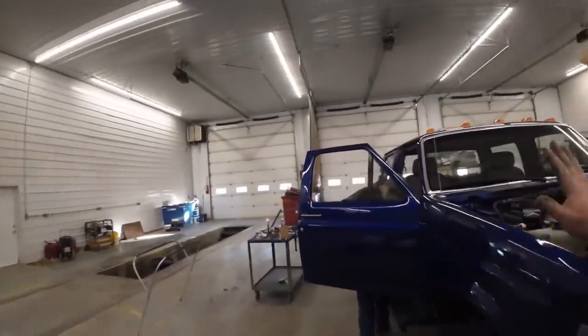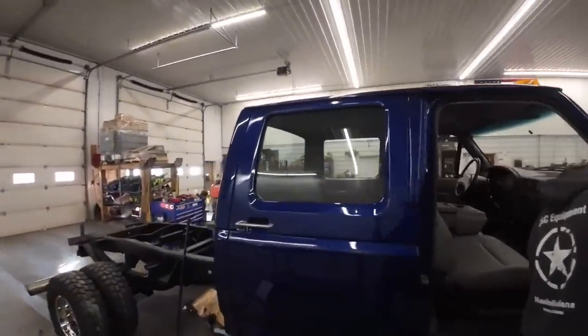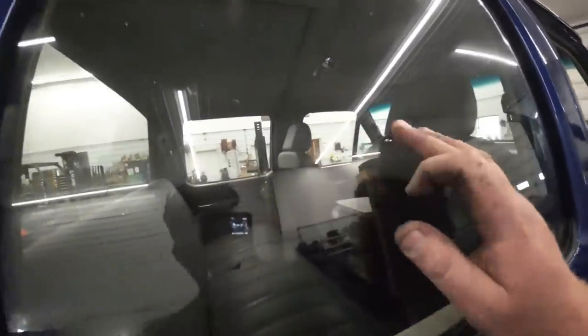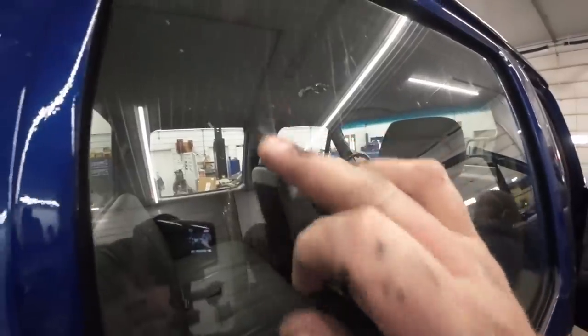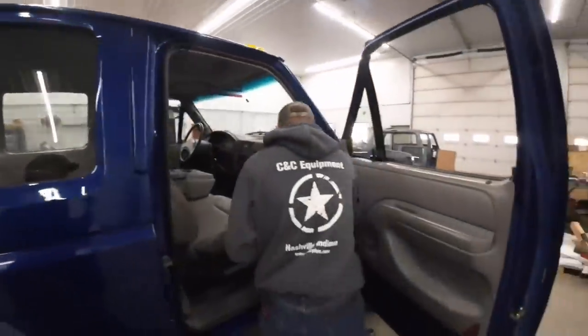As I said before, those had a lot of ice scraper marks in them from being in the cold. We did reuse the old glass. It's got some marks in it. You guys can see there's actually some pitting from some welding there, but it's the back window. I'm not worried about it.